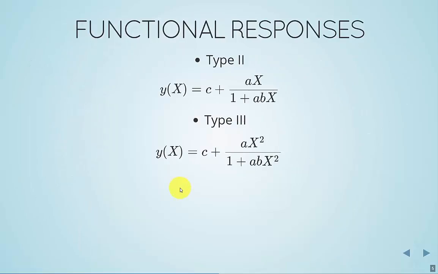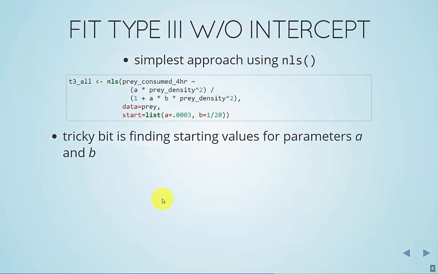Let's go back to a slightly more complicated model. So now we're going to look at our functional response models, and in particular, the type 3 model will set c equal to zero. If I estimate this just using NLS, so I've got prey consumed per four hours. These are the paramecium. My predators are the flatworms.